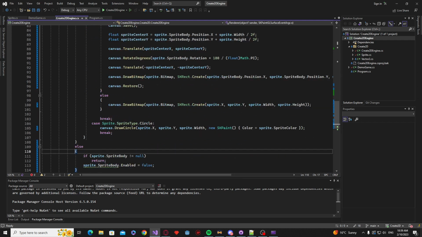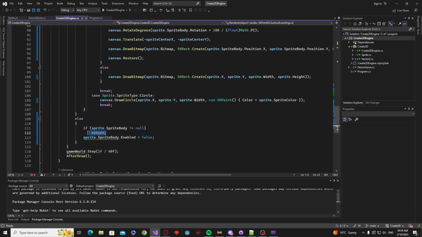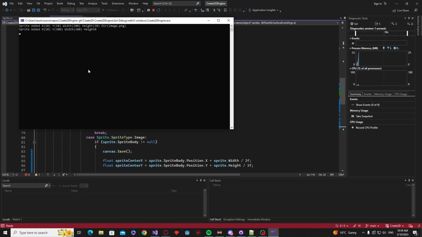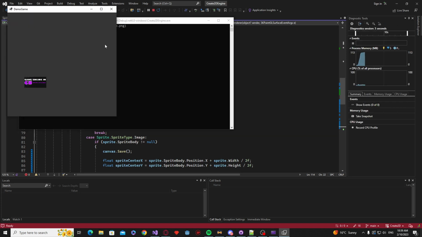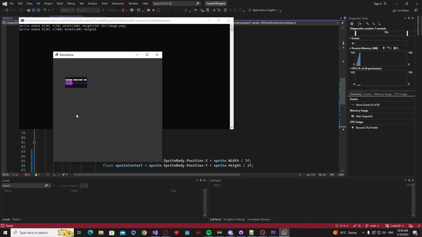Down here, let's just do it like this, maybe. I don't think that'll affect anything though. Let's just double check here. Oh, okay, that was the issue. Yeah, there we go. So now we don't have collision. So if we play that again, you'll see that the image just falls straight through the circle.